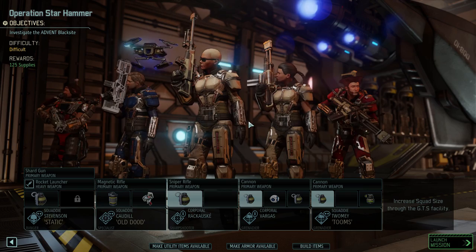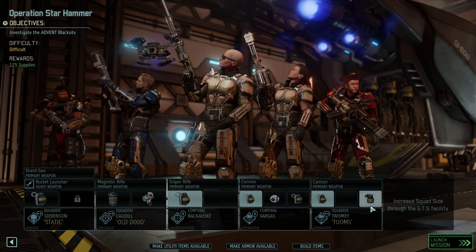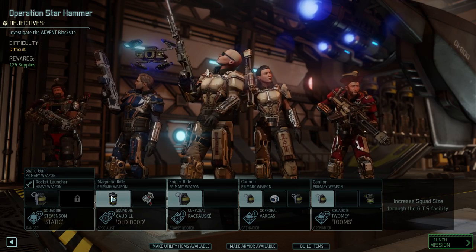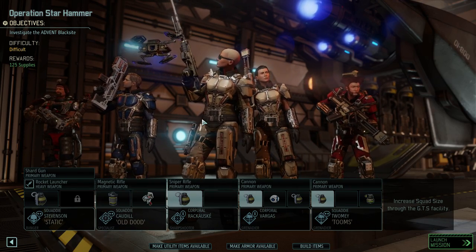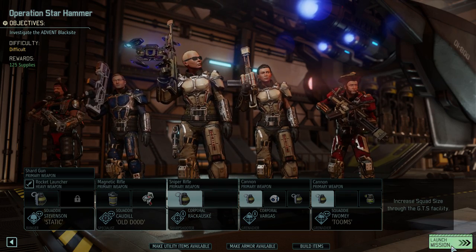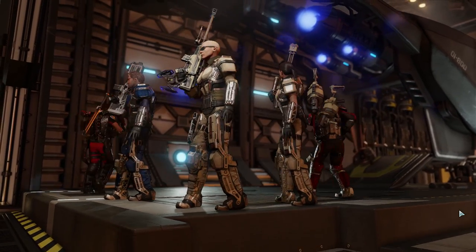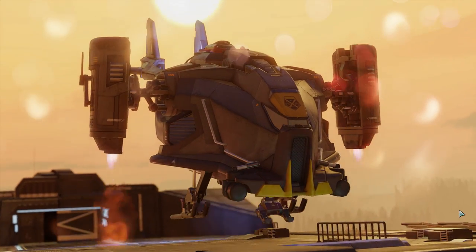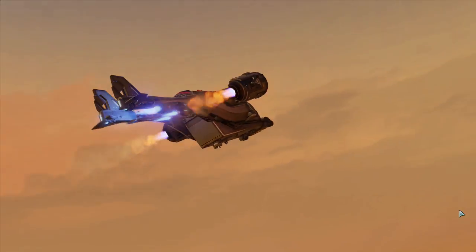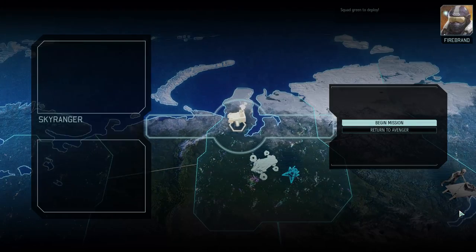So, on the last video I forgot to give my men the acid grenade and the flashbang. So I have given them to these guys now, and we're pretty much ready to go for the Advent Black Site, so let's hit it. It's a bit of a shame that this isn't our best squad, but we have to go with what we have.